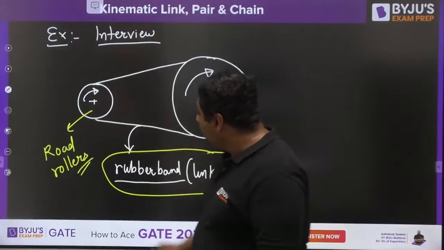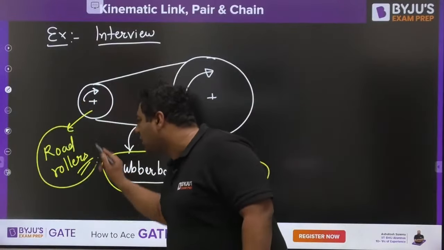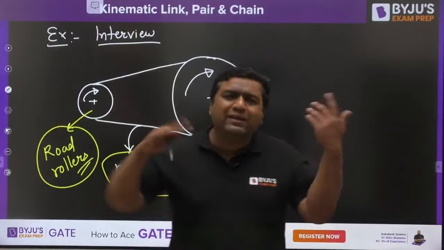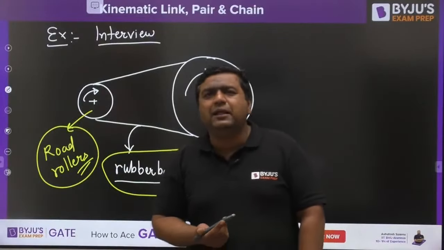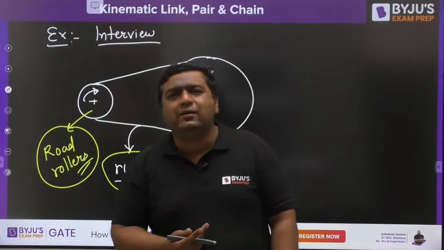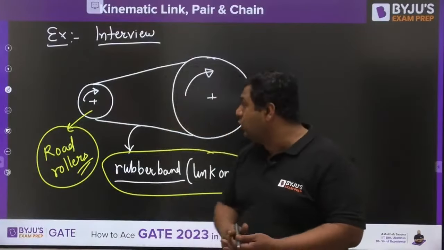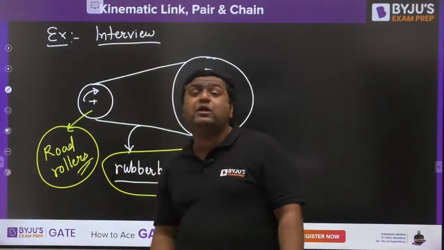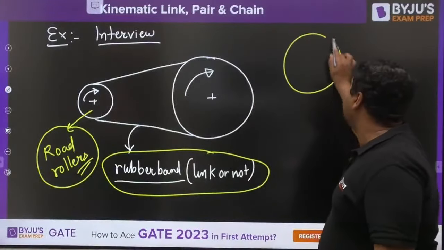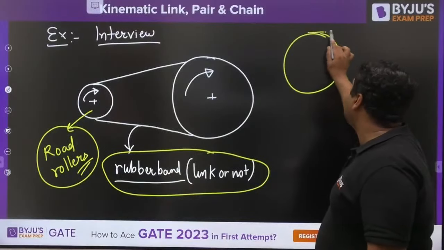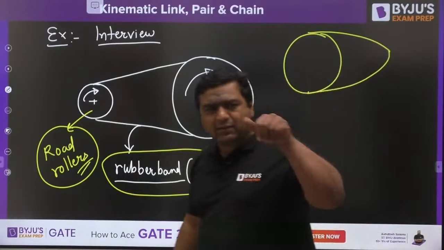So my dear, do you feel that if this rubber band were attached to the road roller, it would be capable of moving that road roller? Do you feel like that? Yes, Rajat, Maliha, Anji. Do you feel that the rubber band would be capable of transferring the motion between two road rollers, which are very, very big rollers? So if I attach a rubber band to that, would it be capable of rotating it?